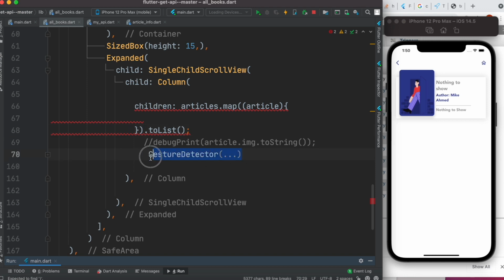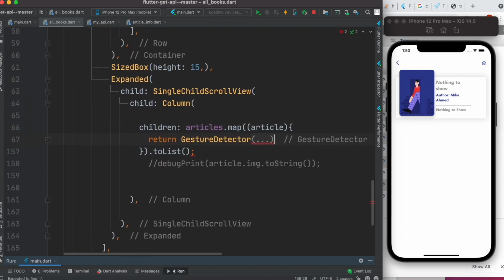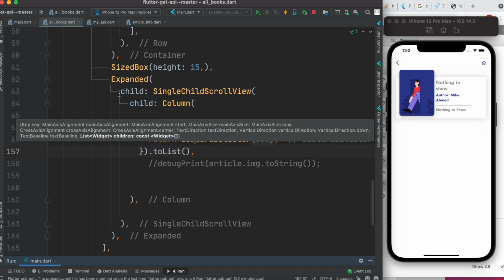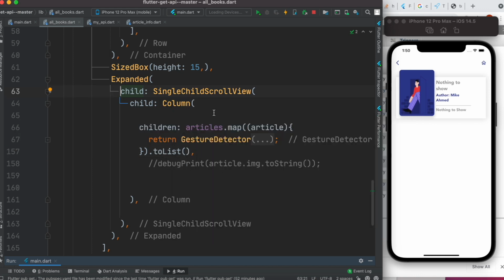Now we want to move this section up there, and because we are returning something within this second bracket, we want to use the return keyword and put the rest of the code here, and as we are returning it, we close it with a semicolon. Of course we don't need this one over here. So this is what is happening here: Column will call articles, map through it, and display all the information one by one.